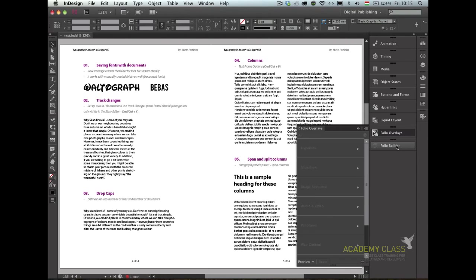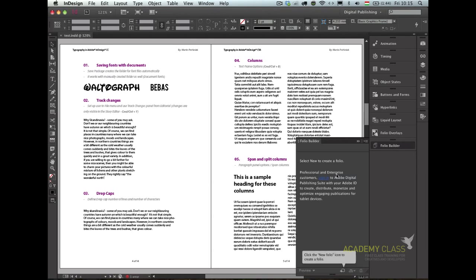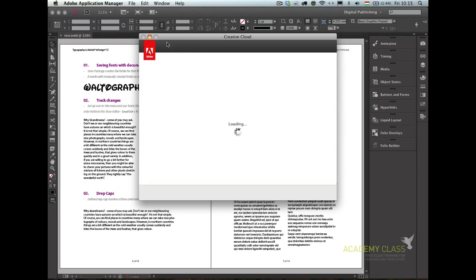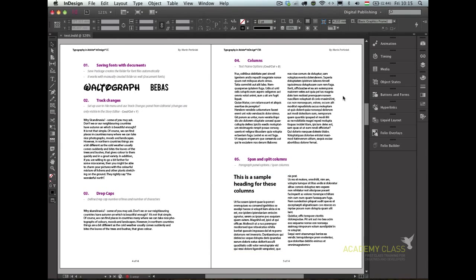In most of the applications now, in the Creative Cloud, we have these online panels, which only work if you are online. And this is a good example. It had to wait a bit to download the latest things from the internet. Folio Builder is also connected online. That's how I can create new folios. And then it comes up with the Creative Cloud thing. I'll just close that. I don't need that now.